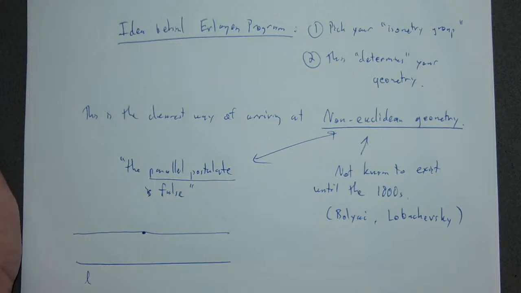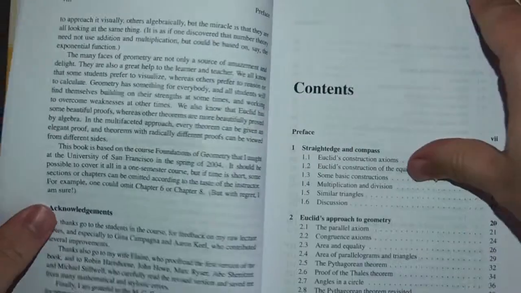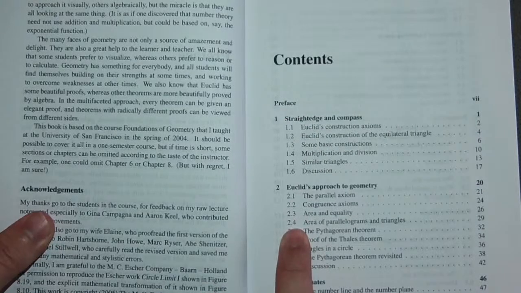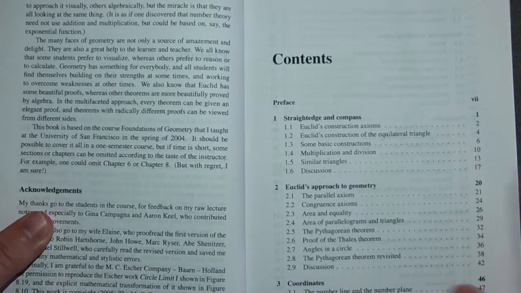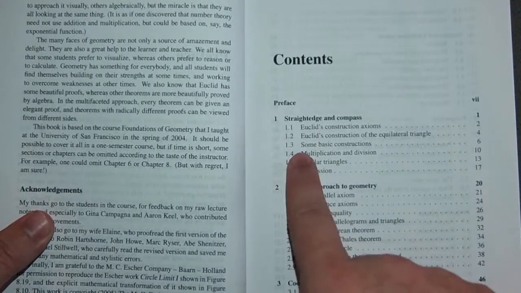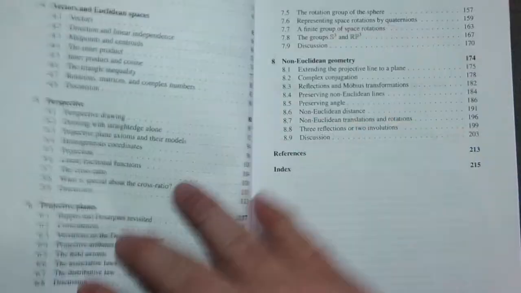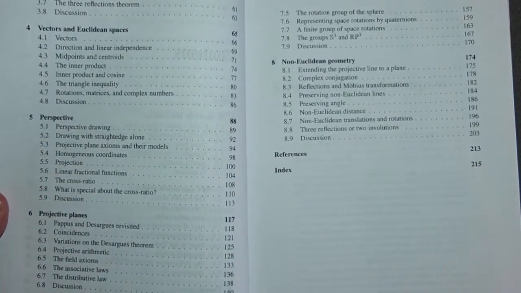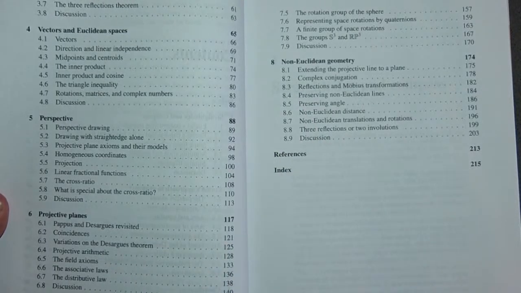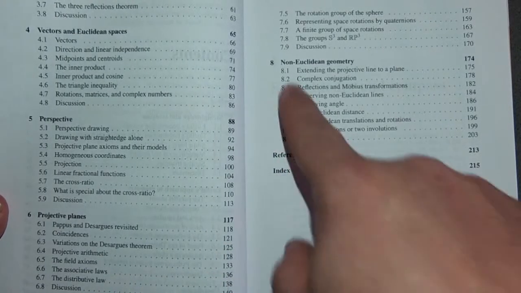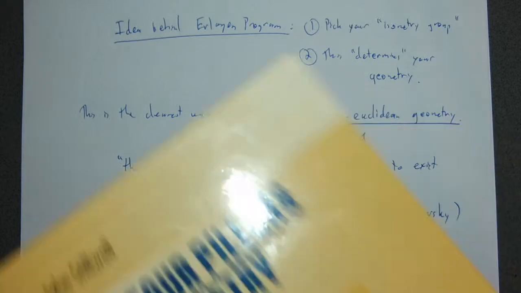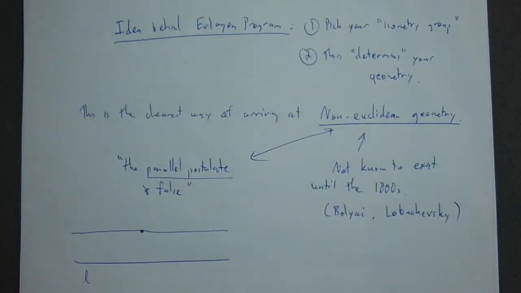So those are the 4 pillars. If you look at the contents of the textbook, the first 2 chapters are for the first pillar, and it proceeds like that from here on out. The first 2 are Euclid's axioms and compass and straightedge construction. Chapters 3 and 4 are algebra, linear algebra. 5 and 6 are projective geometry. 7 and 8 are transformation groups, the Klein Erlangen program. Ultimately we get to non-Euclidean geometry. So that is the goal. That is where we're headed, and we should get through this entire book.